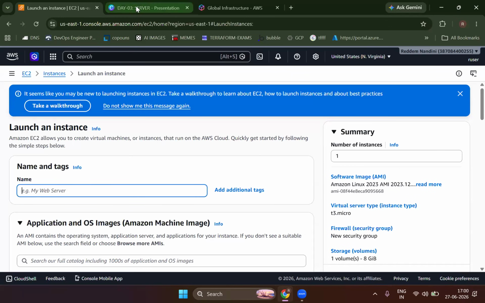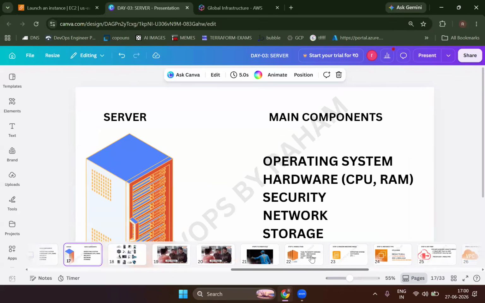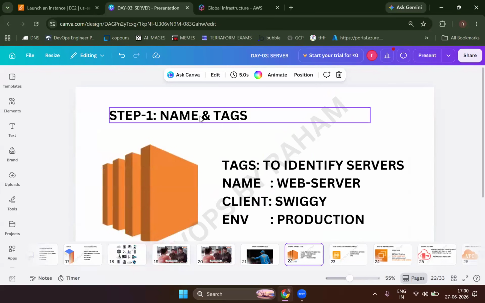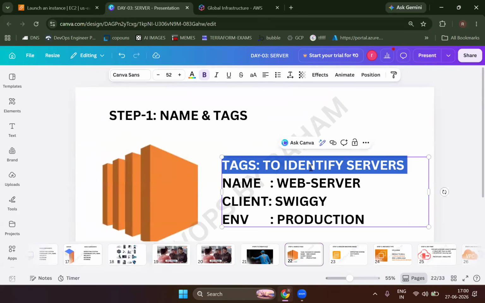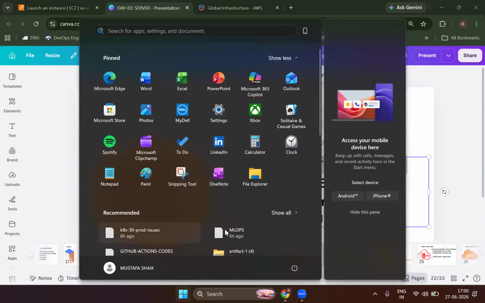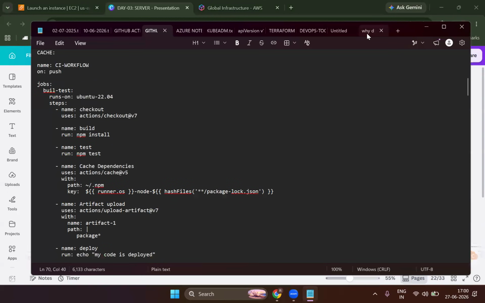No. So step number 1 in creating the server is names and tags. If you want to create a server, definitely we need to give names and tags. Why are we giving them? To identify the server. Because without a name, can I call you? No. Can I identify you? No. So step number 1 is giving the name to the server.